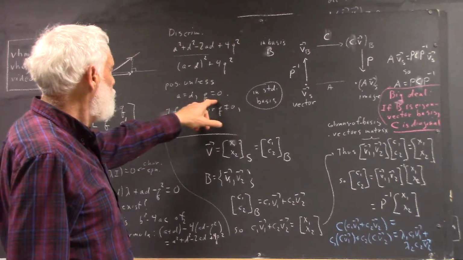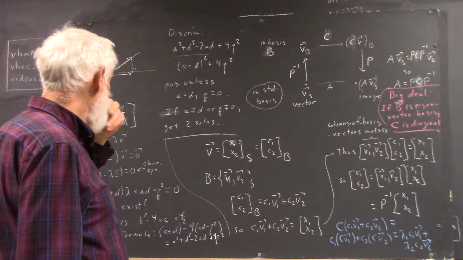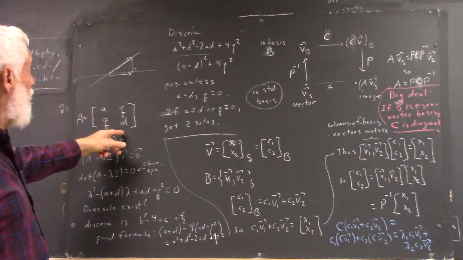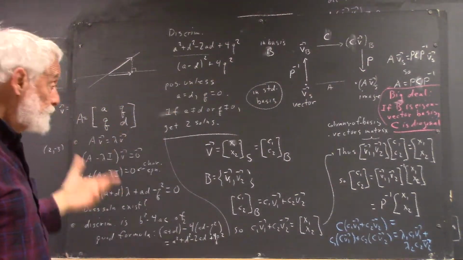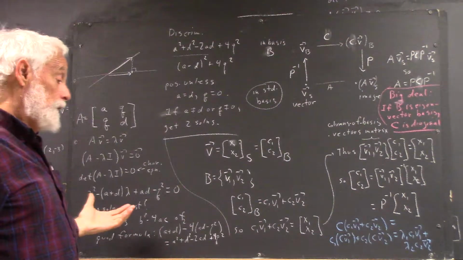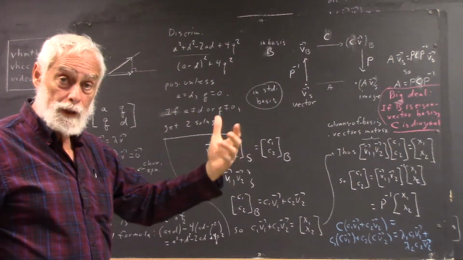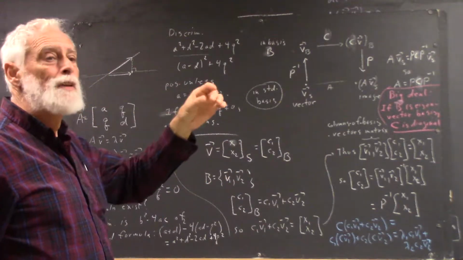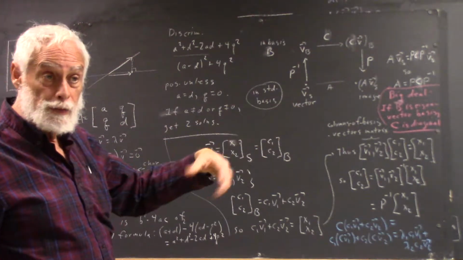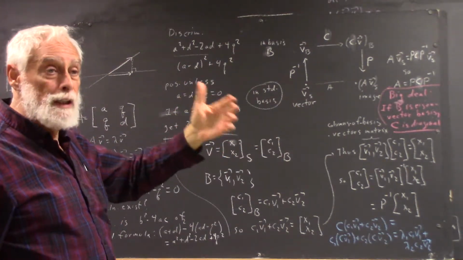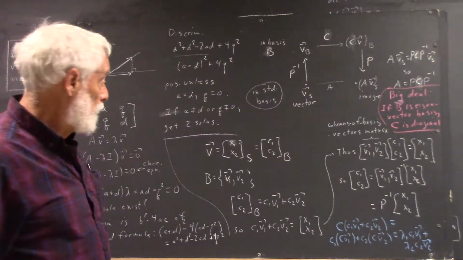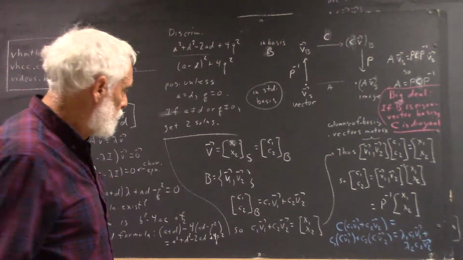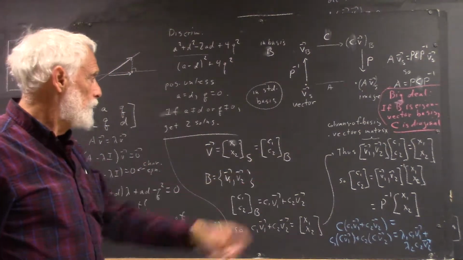As long as neither of these conditions holds, you're going to get 2 independent solutions. If a equals d, that is, these numbers are the same, and q is 0, then you're going to get a repeated solution. Okay, you're going to have a quadratic with 2 solutions, both the same. The solution, negative b plus the square root of b squared minus 4ac, all that divided by 2a, is the same as if you had a minus the square root. And then you have to deal with that. But right now we're just going to assume you have 2 independent solutions, so we don't have to worry about that. Just to give you the general overall picture.